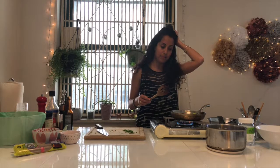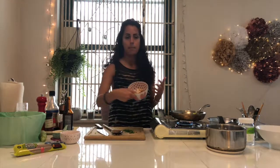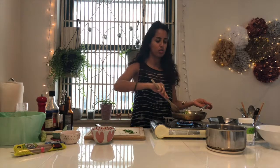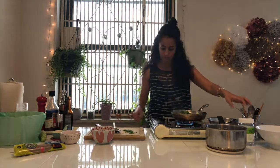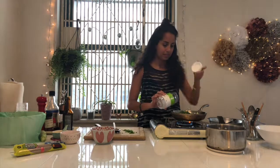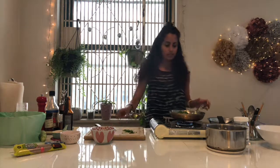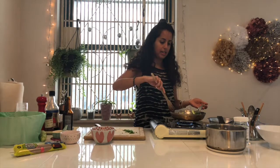And then we'll have time to add our egg and our noodles. So my chicken, I'm going to add it at the end when I add the noodles because I don't want it to get too overcooked. Sometimes chicken can get rubbery after it's been cooked once. Okay, this is really heating up. I'm going to add a little bit more coconut oil because my flame is out of control. All right, now it's finally coming down. All right, great.